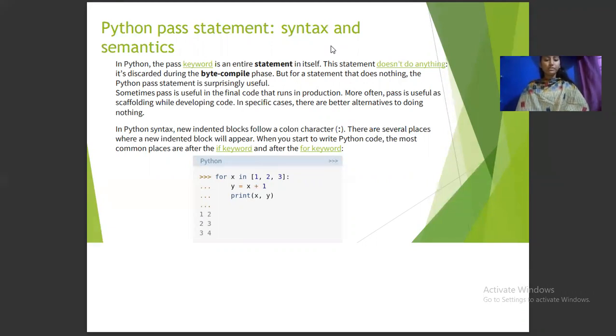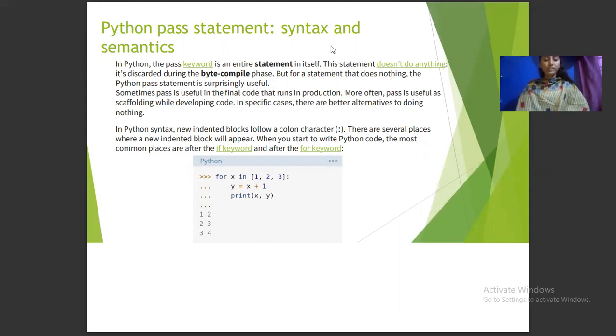Sometimes pass is useful in the final code that runs in production. More often, pass is useful as scaffolding while developing code. In specific cases, there are better alternatives to doing nothing.